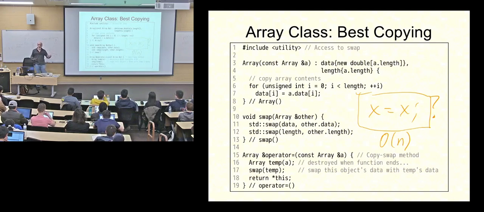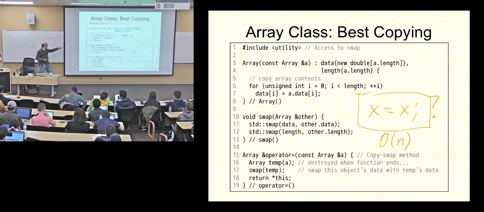If I make a new class and I want to use the copy swap method, I still have to write my copy constructor, but then for swap, all I have to do is make sure there are enough lines of swap for every member variable. And then for my operator equals, all I have to do is change the name of the object and I'm done. So now I never have to write a new operator equals. My operator equals always just uses a swap and a copy constructor. So now, for future versions, you don't have to.